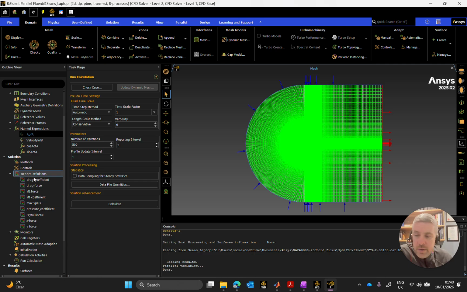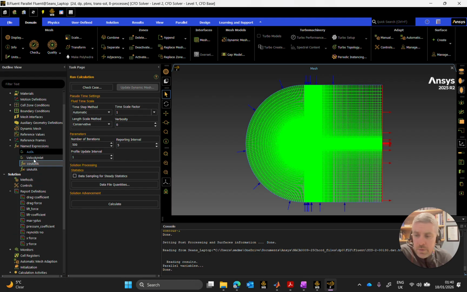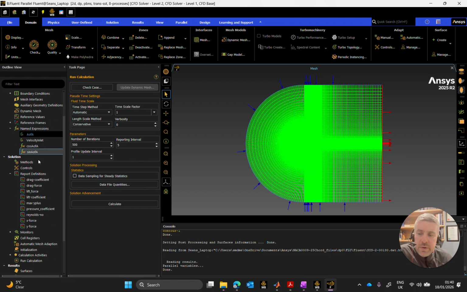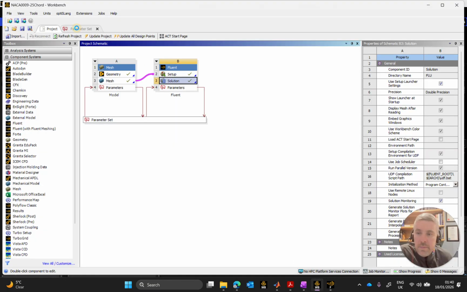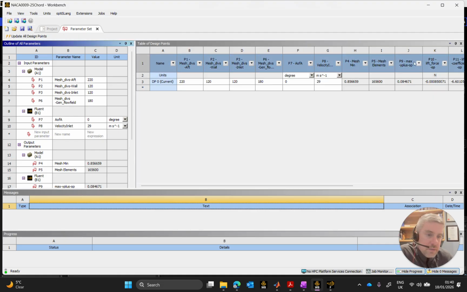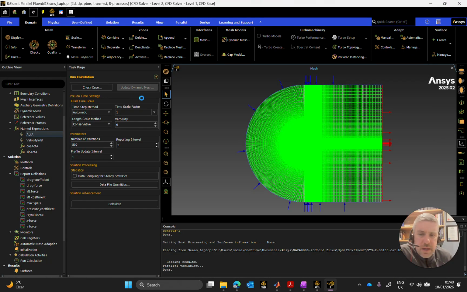What I've done is I moved to my report definitions a lot of the output files. Now, I don't have to put them there. I had the output files in here, but what they would do if they're in a named expression is give me a final answer, and that's it. And that's really all I expect to see when I look in my parameter set is a final answer. For instance, my maximum Y plus, my maximum lift force, and so on. That's all I really want to see in that, because that's what I'm going to use, or a number of them, to measure my convergence and to validate my data against published experimental data and other publications.